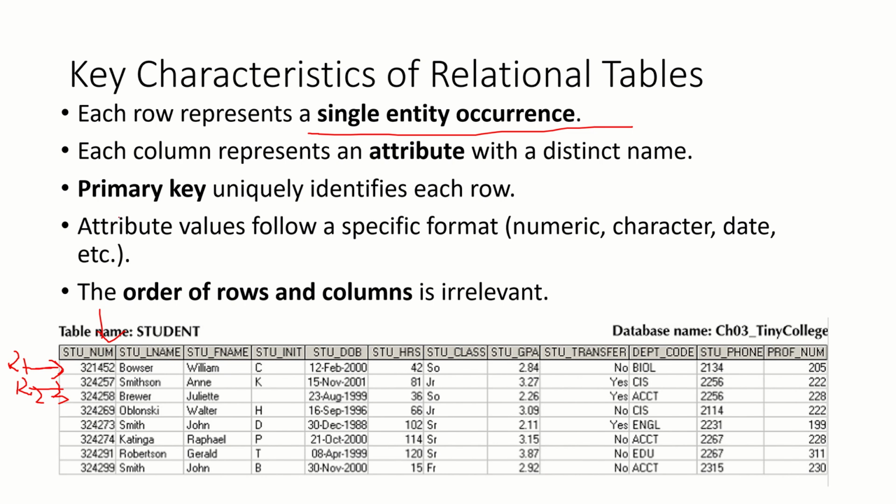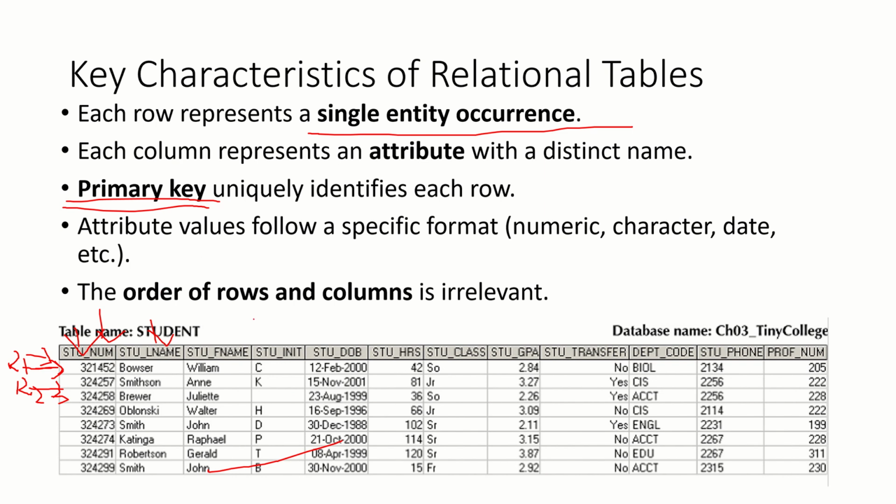One of the most important parts of a table is the primary key. The primary key can uniquely identify each row. That means one attribute, or multiple attributes combined together, we consider as the key. This key helps you identify each row, and each row should be unique and different. We'll talk about this later.